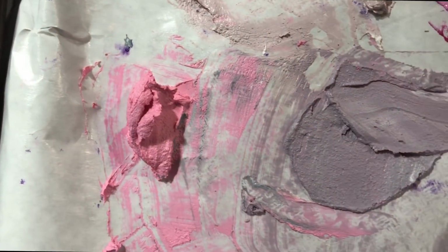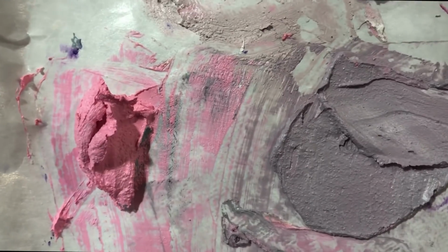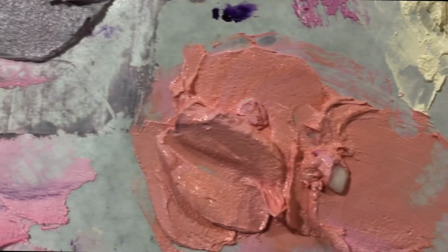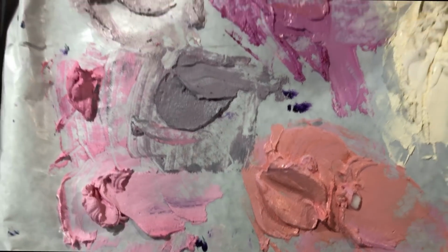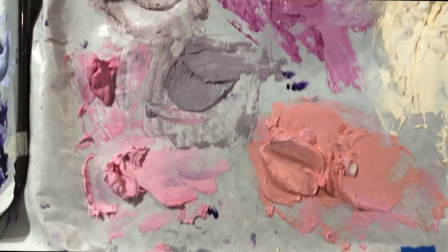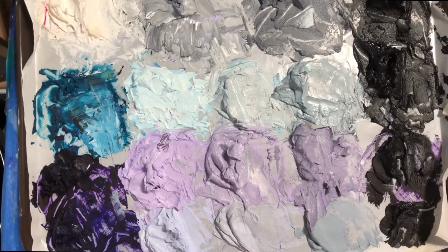Then we have pink, and in this pile here is that same pink with some light gray into it. It's not showing up lavender, but it is more of a lavender tint. Then we have another shade of pink. And to this pink, I added a little bit of orange to it, so it would be more coral. And I'll probably add a little bit more white to that at times too. So that is all of these colors, warm colors, are the colors that I'm using along with the colors from yesterday and the day before.